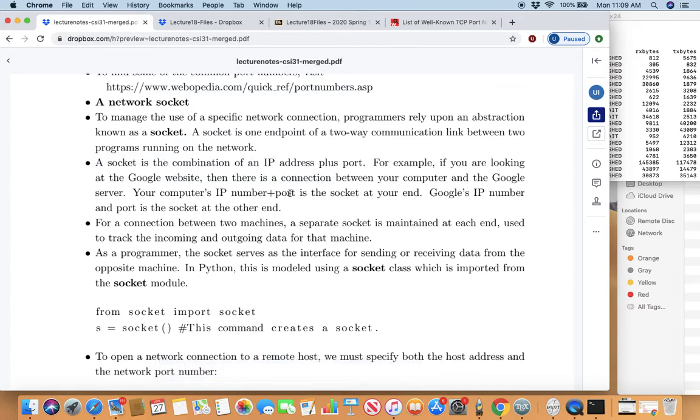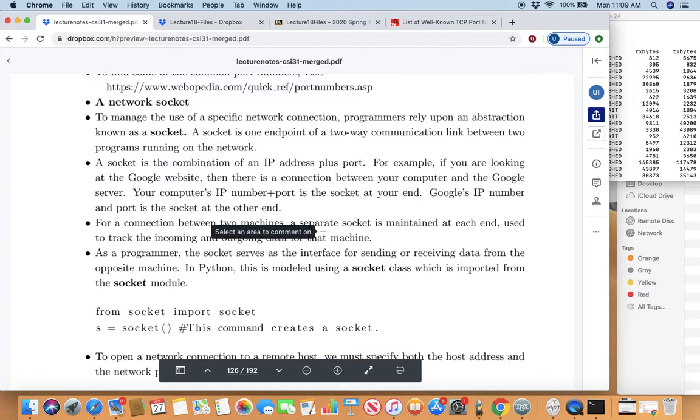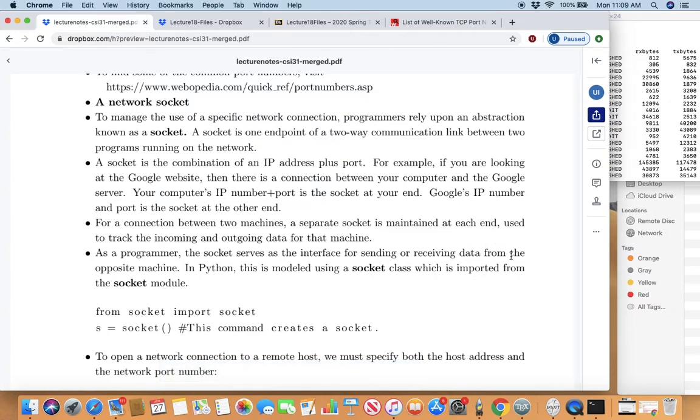So, you can have a socket from a computer to itself. You can have a socket from a computer to a neighboring computer. You can have a socket connecting from your computer to some computer across the ocean. That's okay. A socket is the combination of an IP address plus a port.